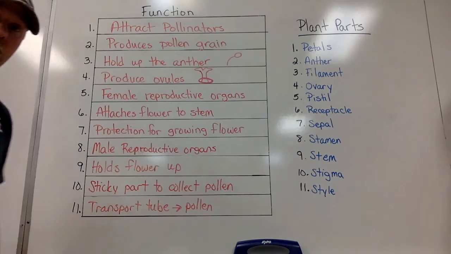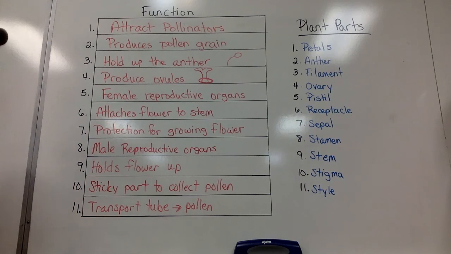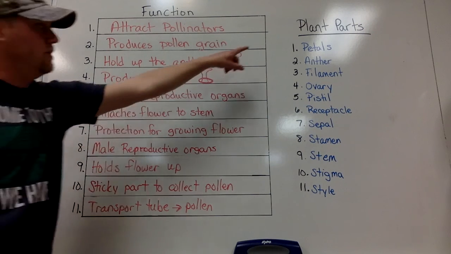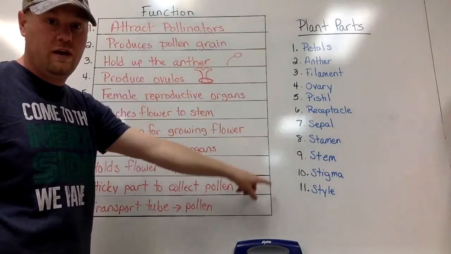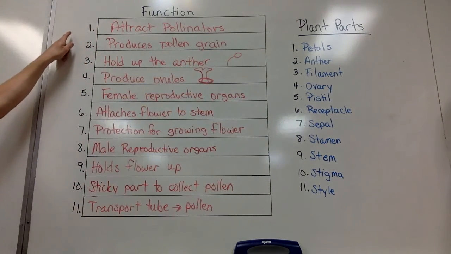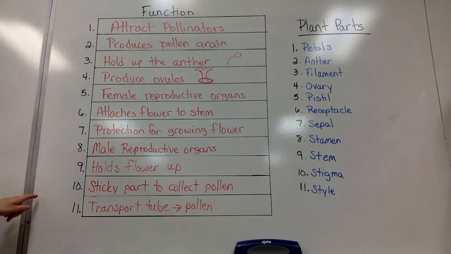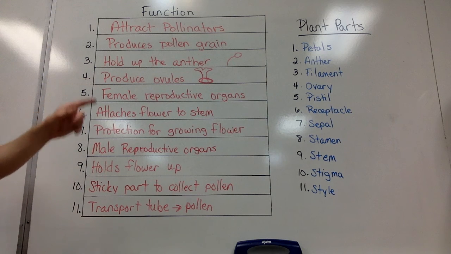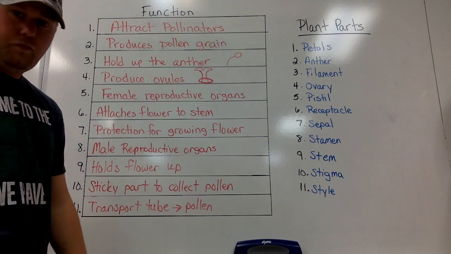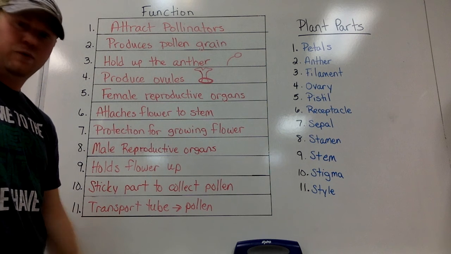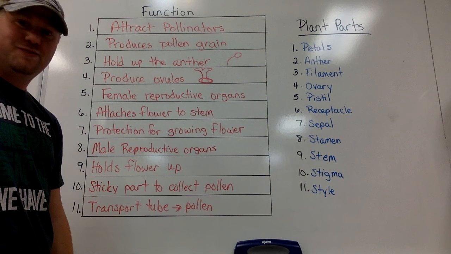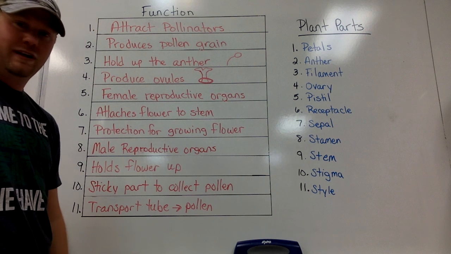Okay, so here is our chart again. We've outlined the 11 different plant or flower parts over here. We've talked about their functions right here. What you are going to have to do to finish this up is you're going to have to take those 11 terms and you're going to have to complete the diagram that I've included for you guys. I'll go ahead and I'll try to post up the answers maybe tomorrow, but we'll see how that goes.